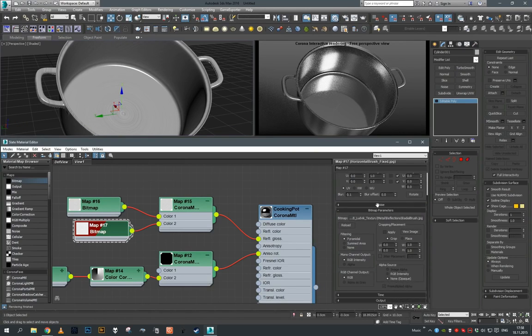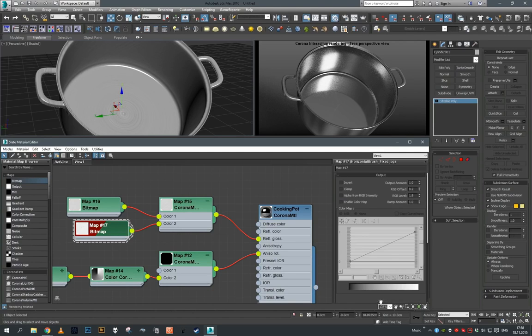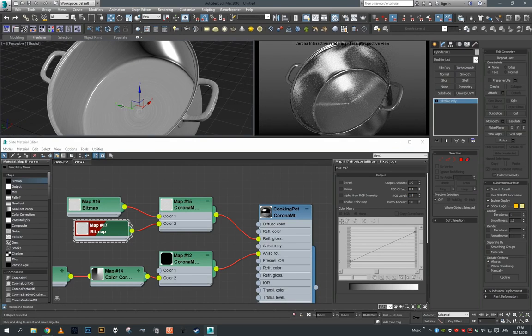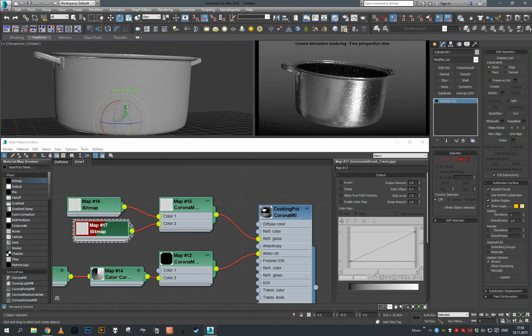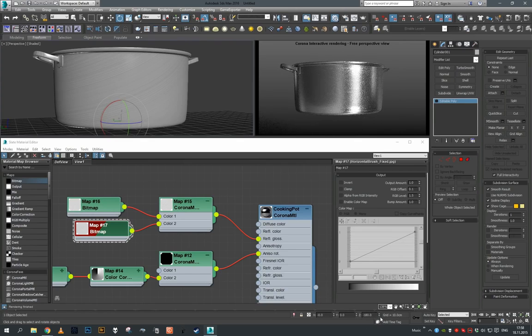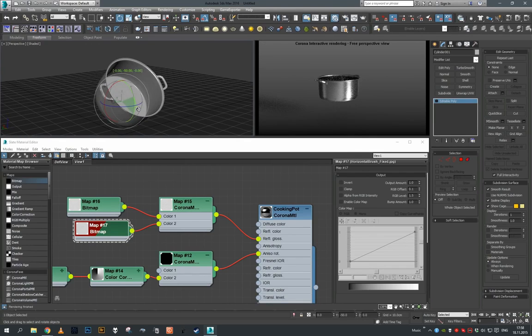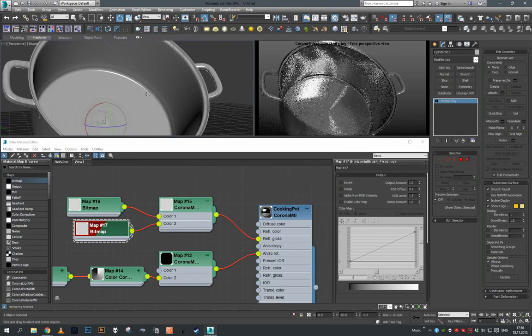So let's play with that. Here. And as you can see, we get correct brushing direction both on the edges of the cooking pot as well as on the bottom of the cooking pot.